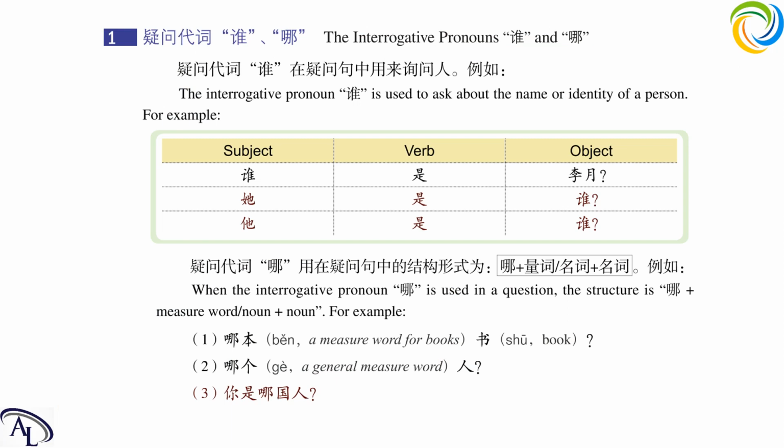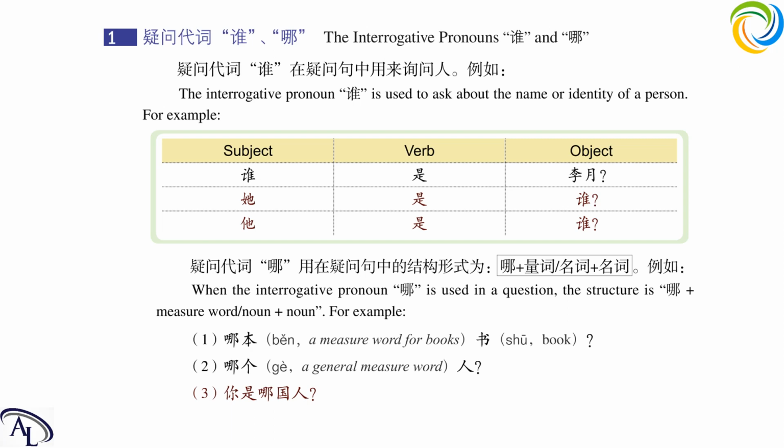Next one. 他是谁? So this question is, who is she? In this case, we already know this person, but we don't know this person's identity and name, right? That's why we are asking, who is she? The next one, 他是谁? The same as the second one, it means who is he? So we can see the structure of these 谁 questions, okay?